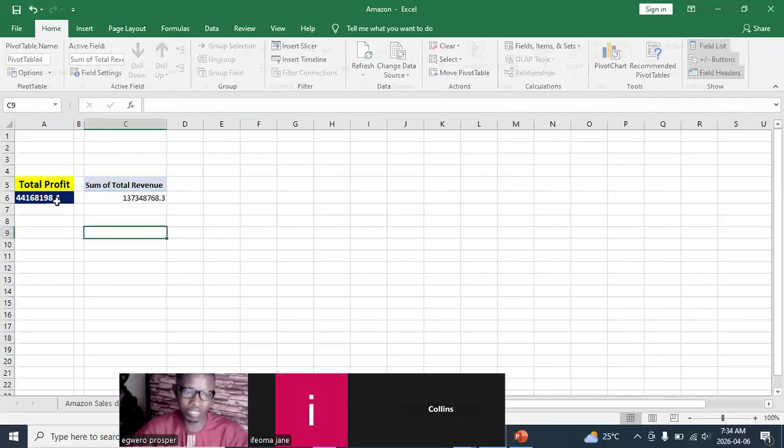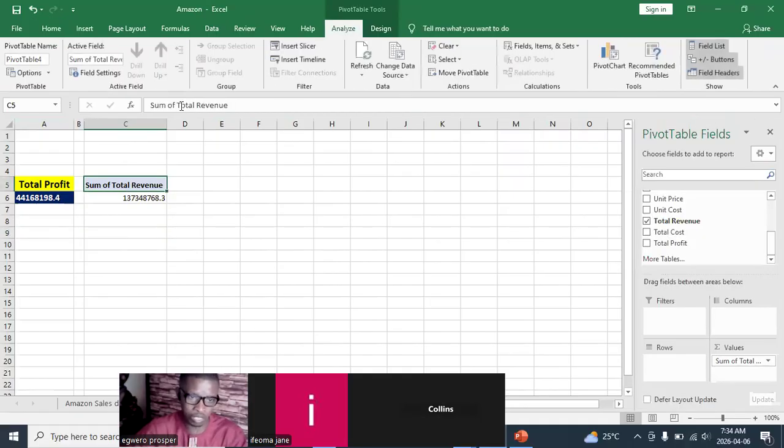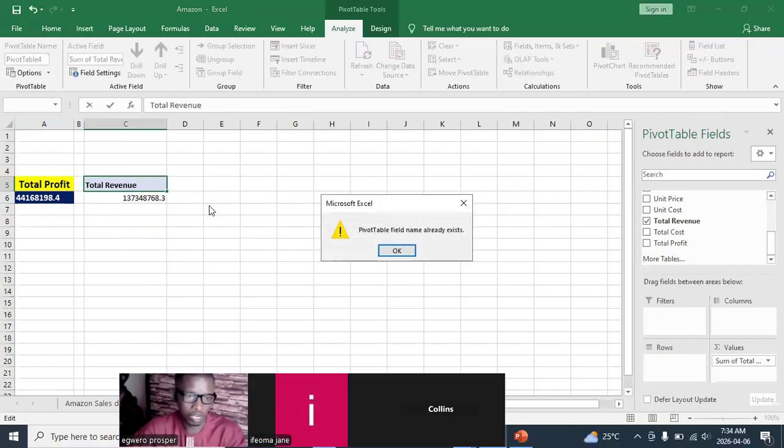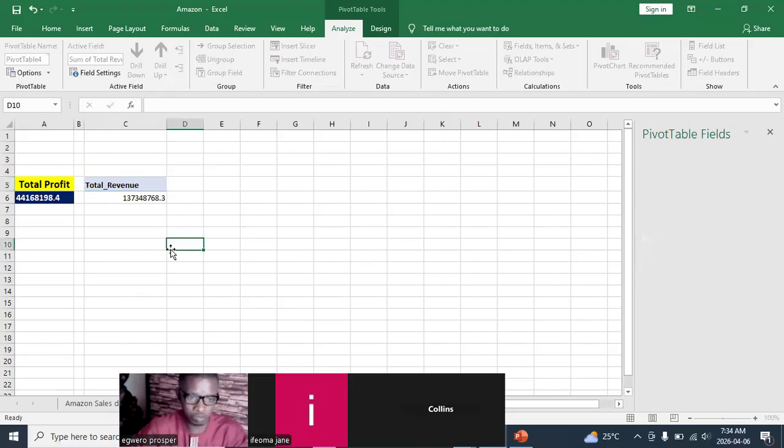Good. Now, this same format that you have achieved here, instead of starting all over, I can also click here and take off this. I don't need too much description. And then probably it is saying that this particular header is the same thing as what you have. So when you have this kind of issue, you just add an underscore in between here, just to make it different, so that will allow you.